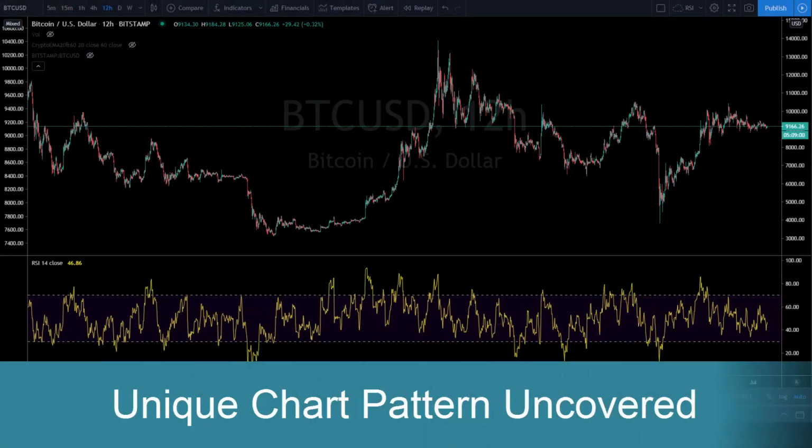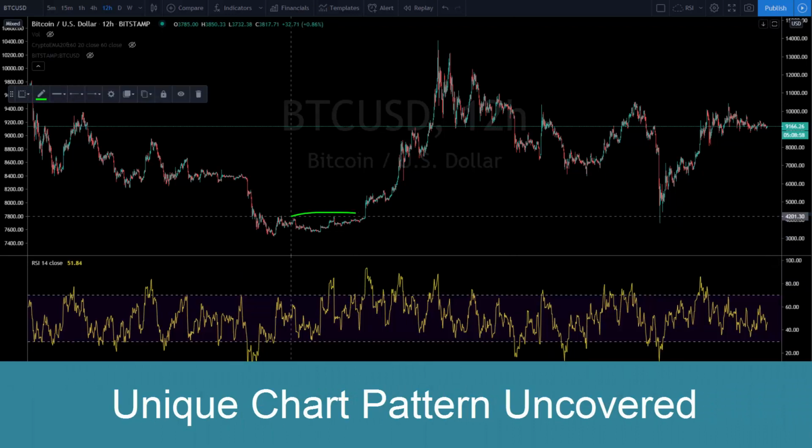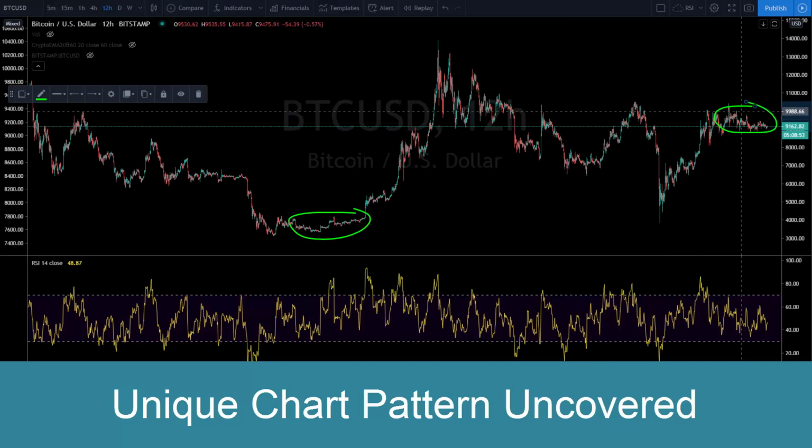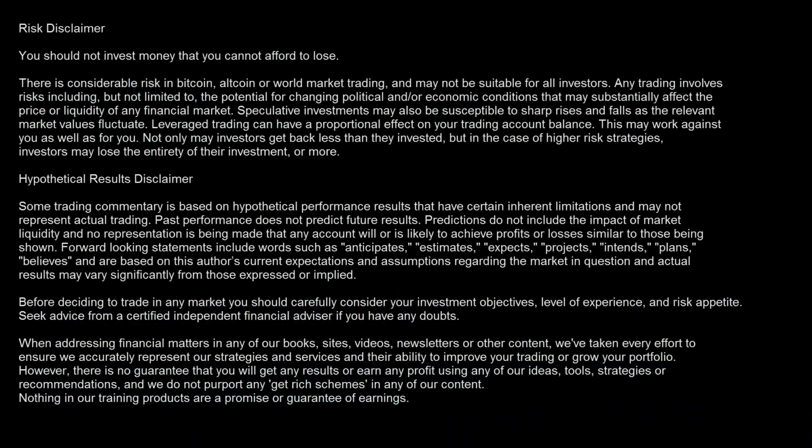Today, I'm going to compare two different chart time frames. I'm going to start out looking at this time frame and compare it to what we're dealing with now through a set of indicators. And then we're going to get to the Bollinger Bands, and I'm going to show you something really unique.